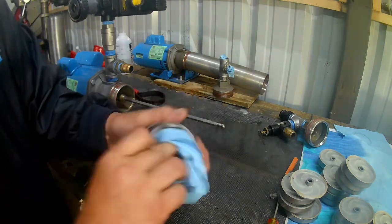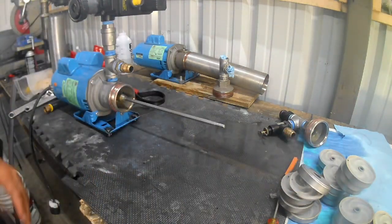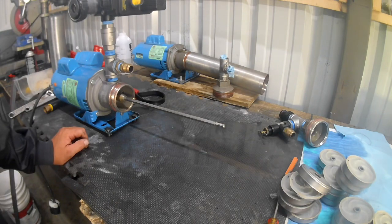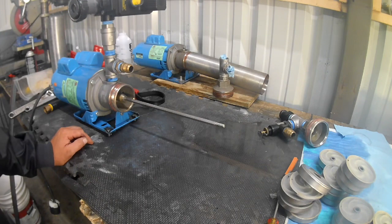Next, I'm going to show you how we basically put this together. At the end of the video, I'm going to put a still of the instructions I got right off the assembly plant at Goulds — the things that sit above the guy's bench, the guys who actually put these things together. I spoke to them, visited them, and got a little lesson on how to rebuild these the right way. I'm going to show you that next.